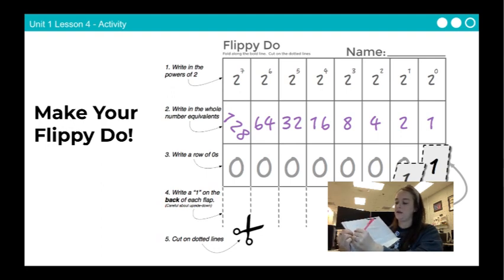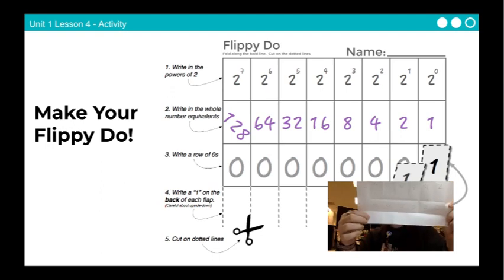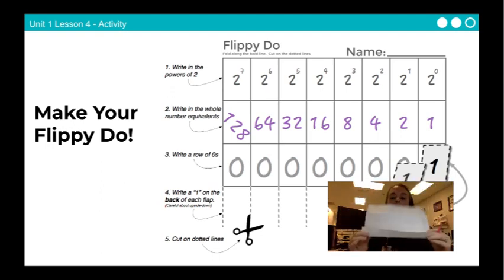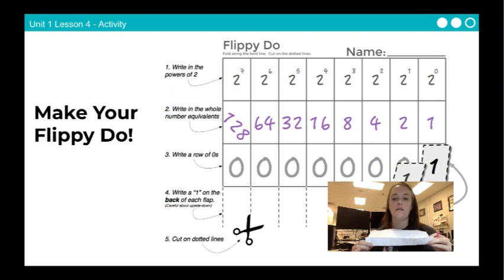And that last number is 128, even though it looks like a 7. Now, the second to the last row is going to be zeros all the way across, because now these are our binary numbers. Then you're going to flip up that bottom row, and those are going to be 1s. Now, you have everything written. You need to get a pair of scissors, and you're going to cut this little slit so that all of the 1s are separated. Okay?